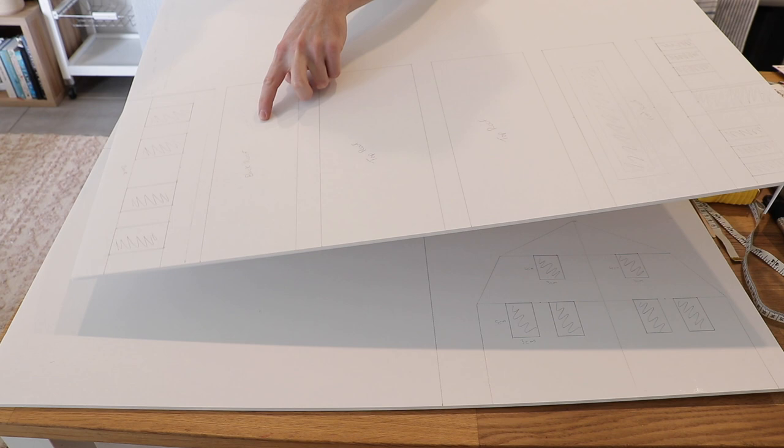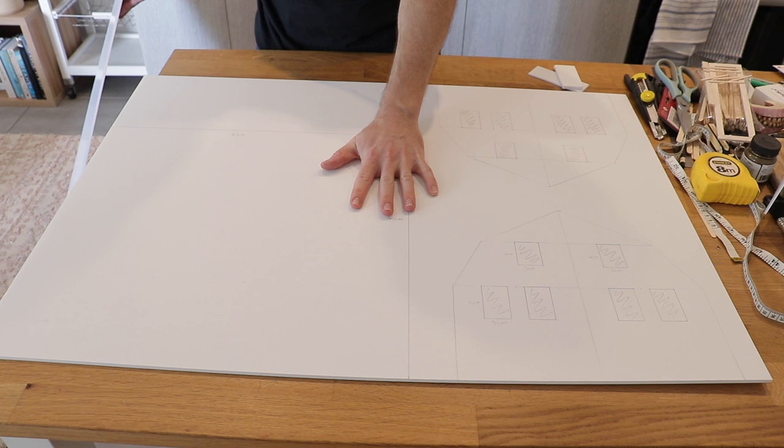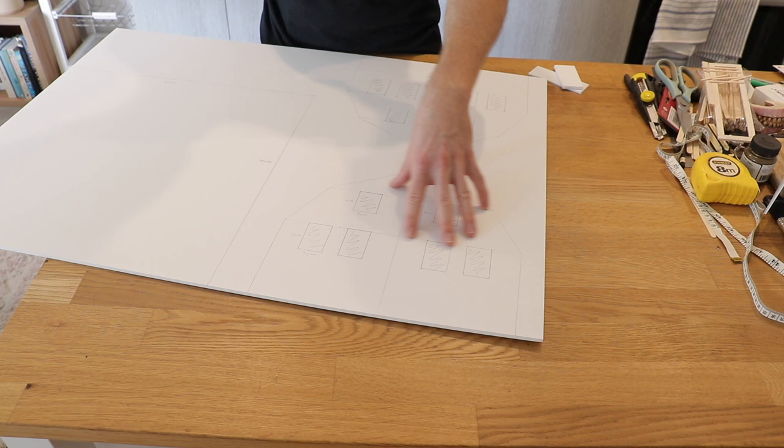Now the overall base that the house sits on is 43 centimeters by 46. Again, most of this is me eyeballing it, ghouls and ghoulettes, but having these basic measurements here can just make life a lot easier. Now we've also got the two sides of the house here. So these are actually gonna be covered in newspaper first before these pieces are assembled.